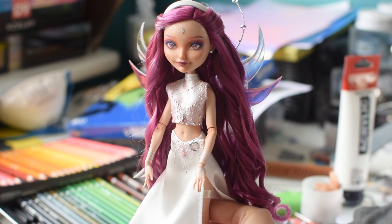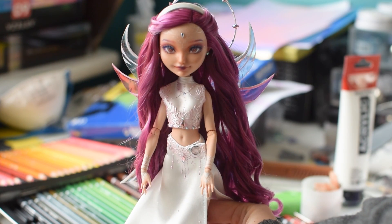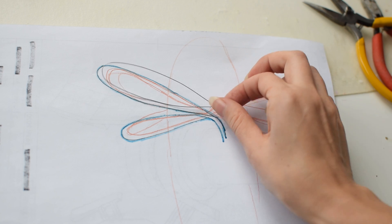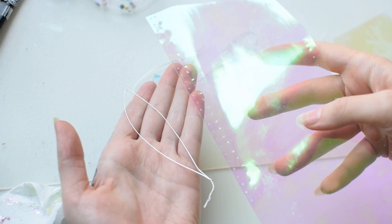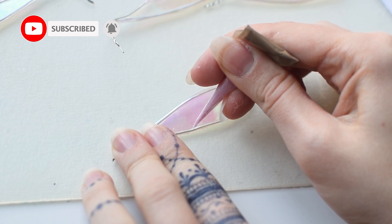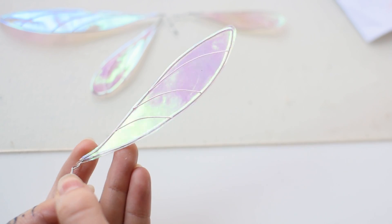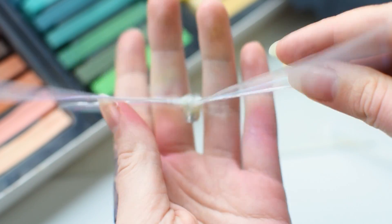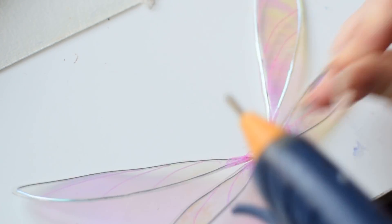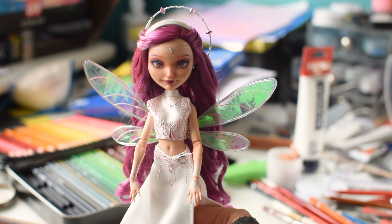I really like how these wings looked with the body, but now when she has hair and the outfit they're barely visible. Let's see if we can do something better. I came back to the first design with two slim parts — I made a frame from wire and sandwiched it with iridescent vinyl. To add a bit more detail I'm drawing thin lines with the same 3D paint as on the dress. After connecting the pieces with the wire and gluing the magnets they look great. I painted the back with pink paint and now I'm decorating them with rhinestones. Looks so much better — the wings can now go under her hair and are way more visible.